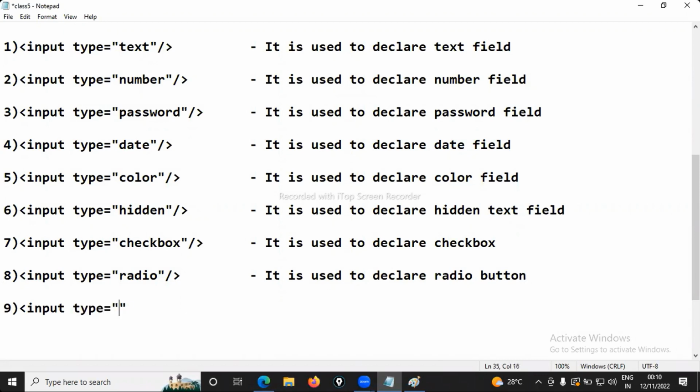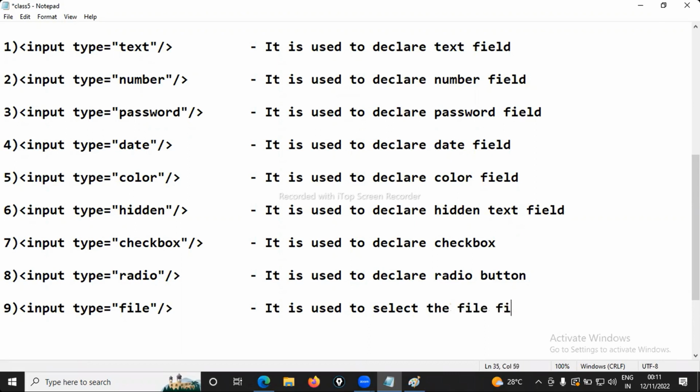Ninth one. Input type is equal to what? It is used to select the files. File field.